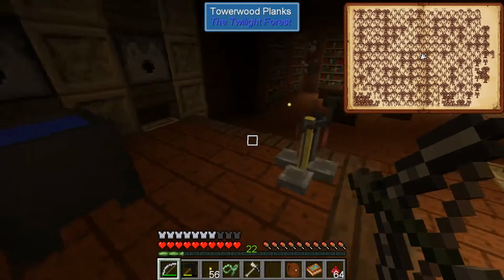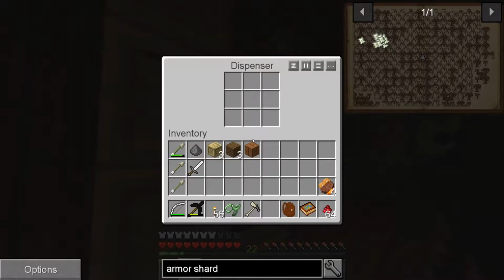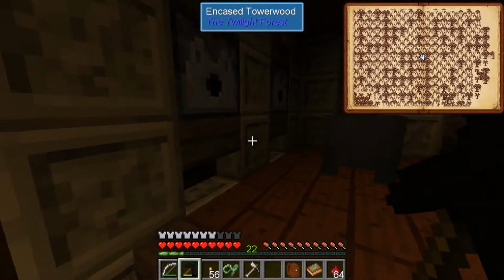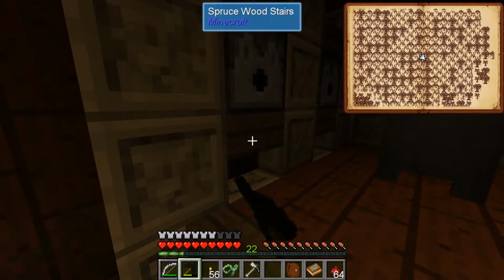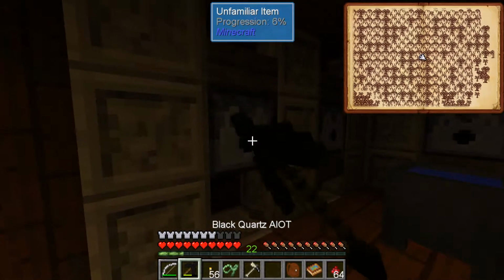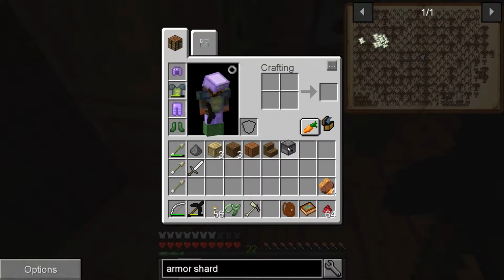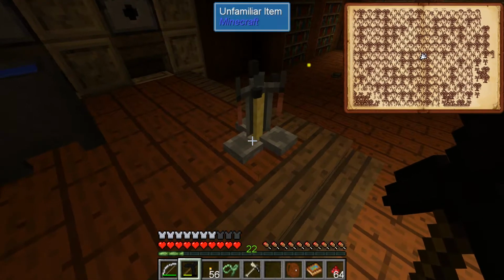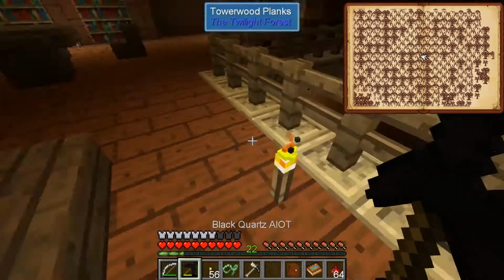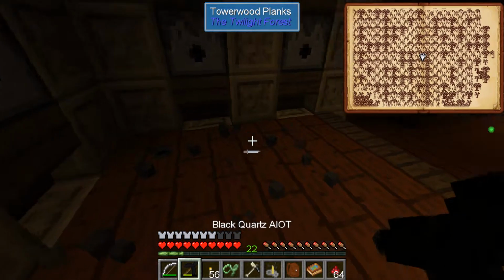That is a cauldron. I may well take that. And these are dispensers. Don't appear to have anything in them, but with stairs next to them. Can I take them? I don't think it'll let... Well, it shouldn't let me use it, put it that way. But that's fine. Let's get this brewing stand. We don't know what that is yet, I guess. But we'll take it. And a cauldron. Why not?